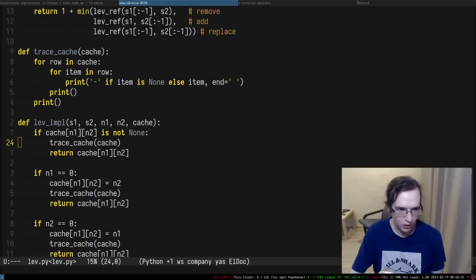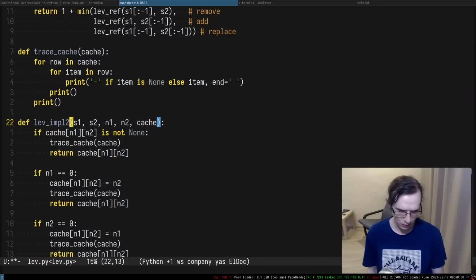Right, so this is the Levenshtein implementation. So how can we even do that? I'm going to back it up.